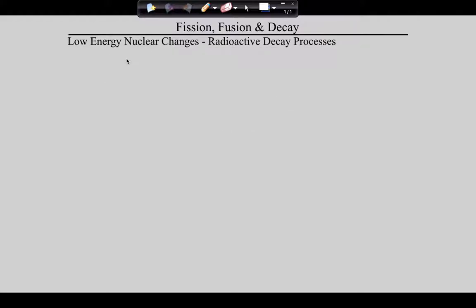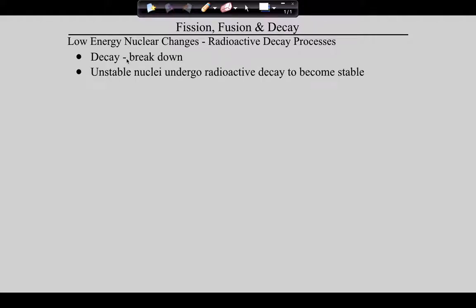In order to have this conversation, the first thing we need to talk about is decay. This is where you want to start taking notes. Decay is the breaking down of nuclei. But when we say decay, we are not talking about fission. This is not the strong nuclear force breaking apart and goodbye Hiroshima. These are low energy changes where the nucleus doesn't break apart. The strong nuclear force is still intact, but it can leak. You can think of it as the nucleus leaking particles. What we end up with are unstable nuclei undergoing radioactive decay to become more stable nuclei.